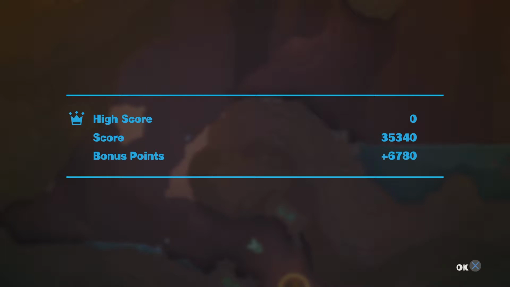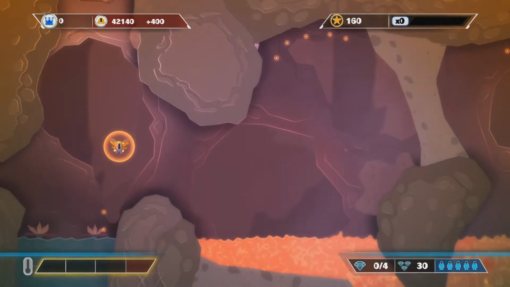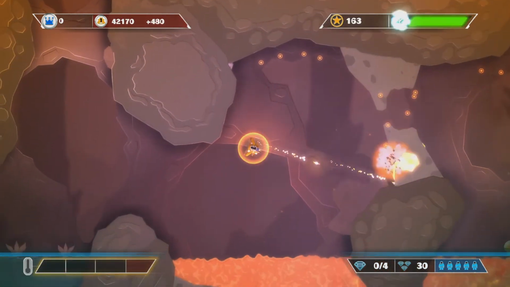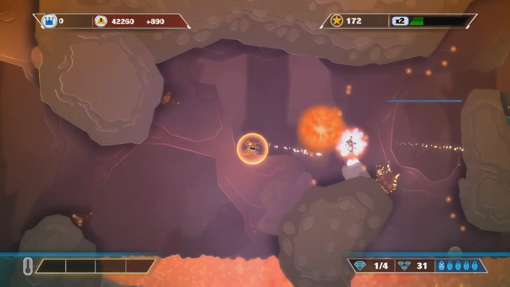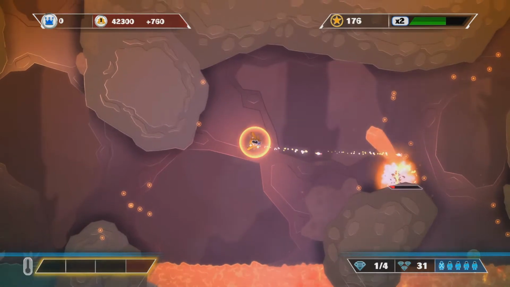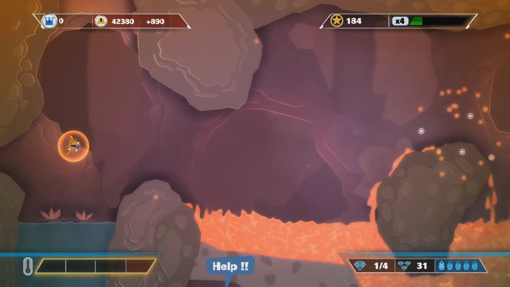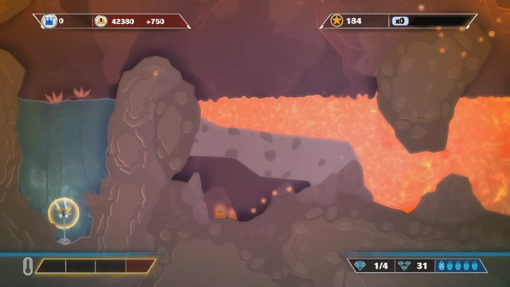And I believe this is the second last area we have. It seems there's a diamond over there. And let's grab that. Oh, I accidentally shot one of the dudes. It's quite a shame. But what you can do when you are shooting around randomly. But yeah, oh, there's a diamond there as well.